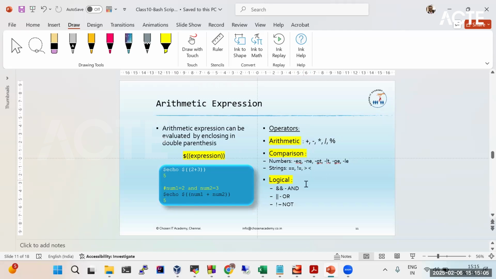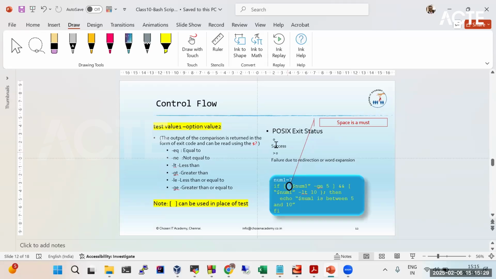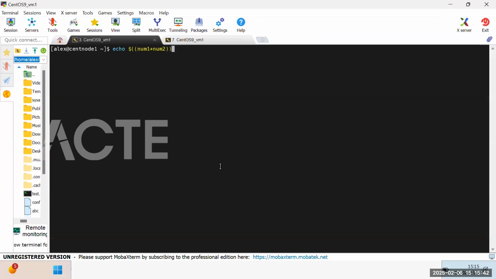The next one is comparison and logical operations. These two would give us an output. Comparison will say, when you compare two things, whether this one is equal to that one. So there is num1 and num2, and if you want to check whether both are equal, and if they are equal, then we will get a 0 output. If it is not equal, we'll get a non-zero output. So this is the way we can compare things. I'll show what I mean here.